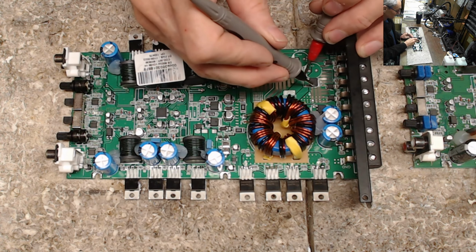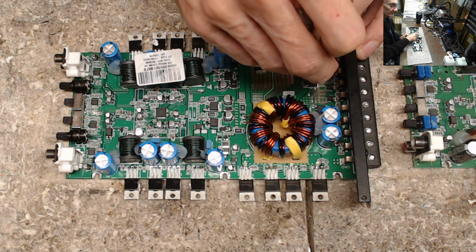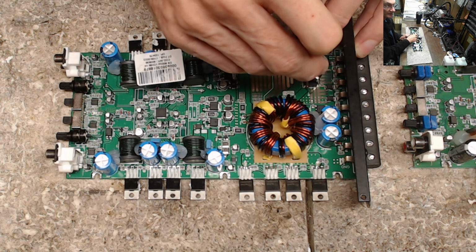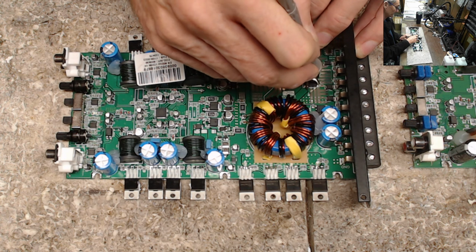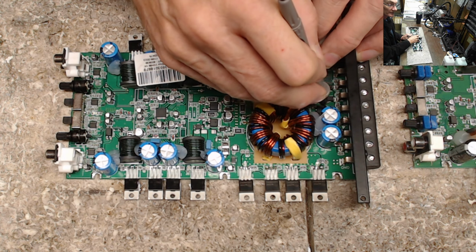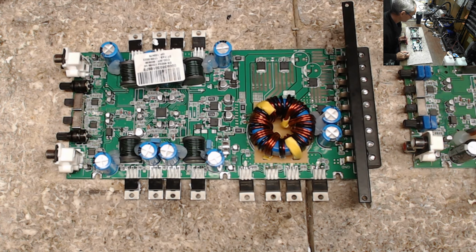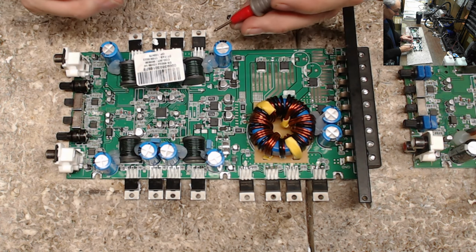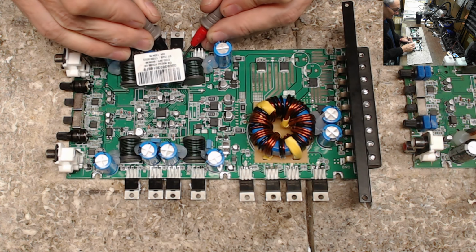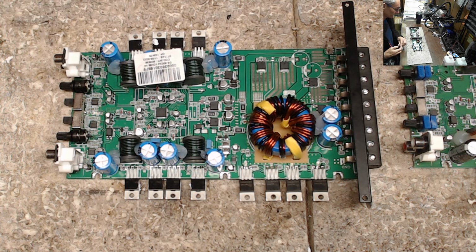And that's how I check rectifiers, is I just make sure that none of the anodes or cathodes are shorted, and that I do see a rising value in the gate resistors in the rail capacitors. Just double checking all the rectifiers. Perfect. So in reality, this is telling me this thing should fire right back up. Just making sure I don't have any drain source shorts here. Perfect.